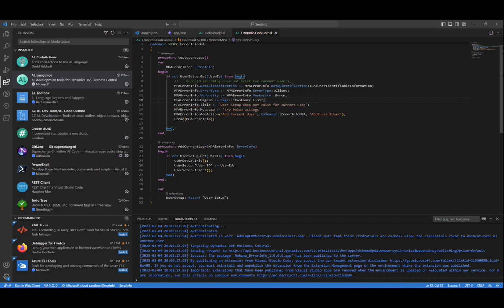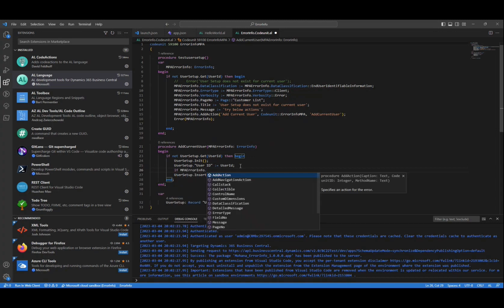Once this AddAction is called, inside this function we can use the MPA Error Info dot page number, table number, field number. Whatever parameters we set, we can use those parameters or field methods inside this function as well.